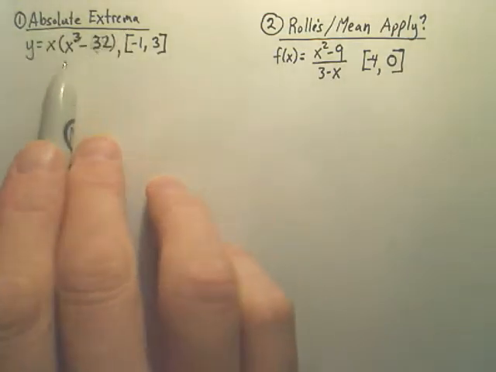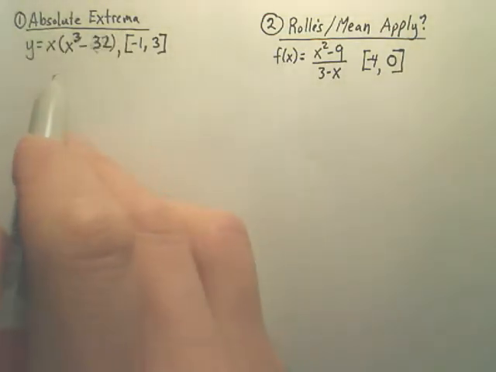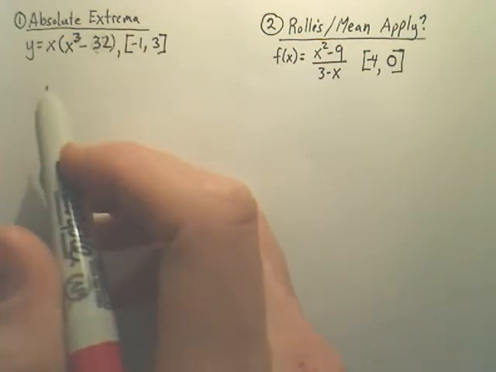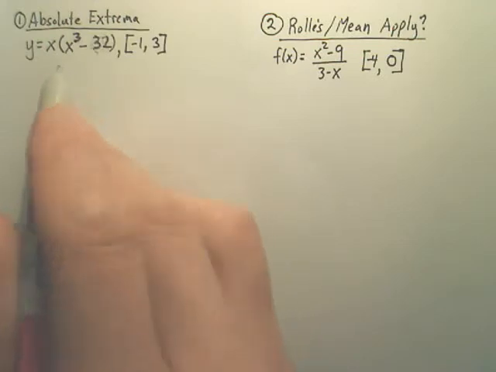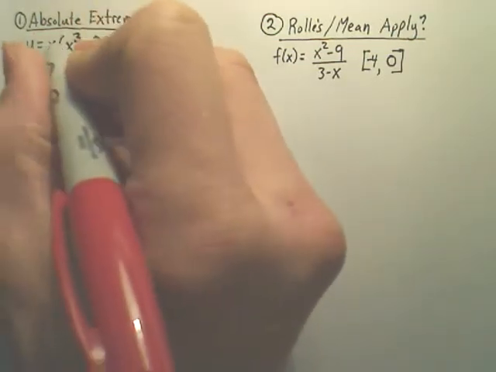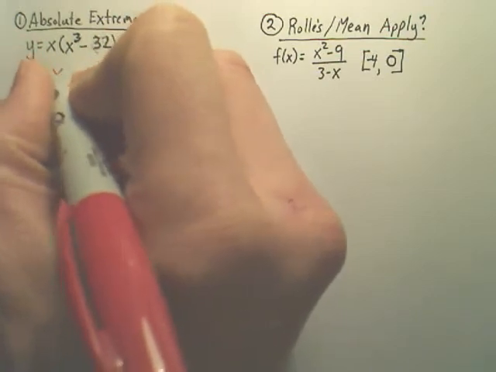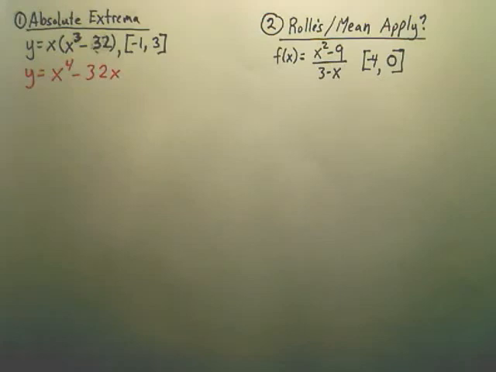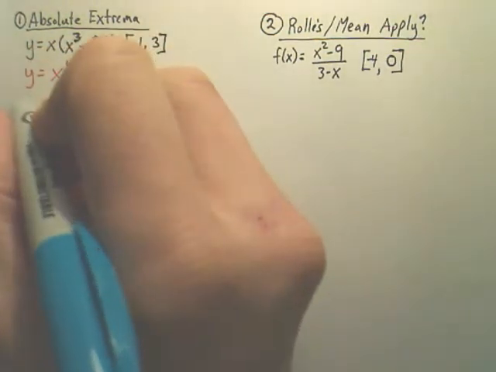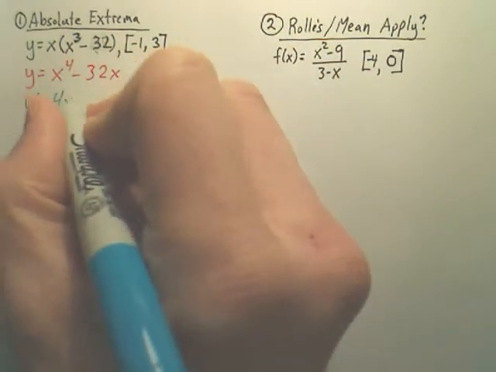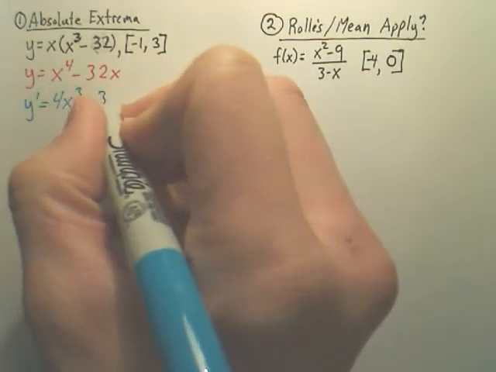If we want to find the absolute extrema, the first thing we need to do is find the derivative and set the derivative equal to 0. So to do the derivative, do you want to do product rule or not really? Wouldn't it be easier just to distribute the x and get x to the fourth minus 32x? You first want to do that before you derive it. Please do shortcuts like that. Then when you derive this, you get a simple 4x to the third minus 32.